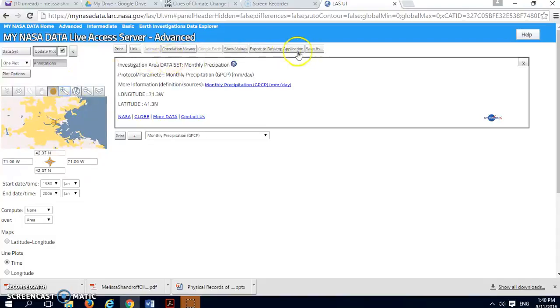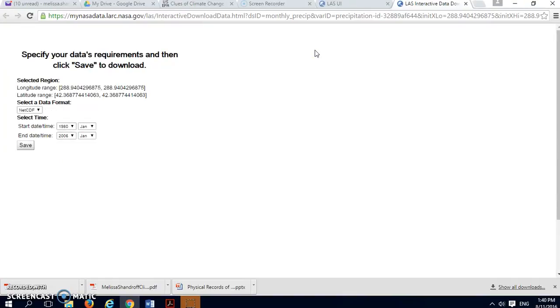Once I have my location, then I'm going to go back to the top menu, and I'm going to choose Save As. And now a download option is going to come up, and we are going to select ASCII as our choice, and you'll see our time range of 1980 to 2006 is there, and then I'm going to hit save.